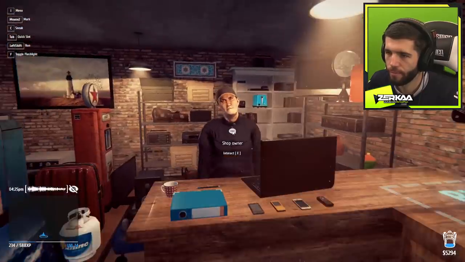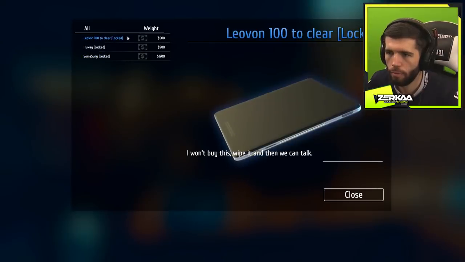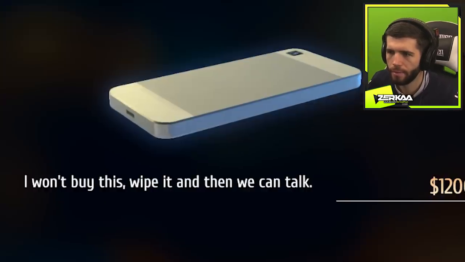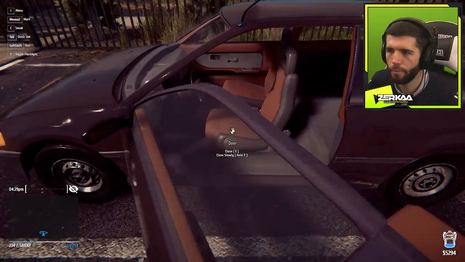Stressful. Welcome back. Hello, my friend. Wow. That's the clear though. I won't buy this. Wipe it and we can talk. I won't buy this. Wipe it. Wow, what? Okay, so we have to go do a mission.